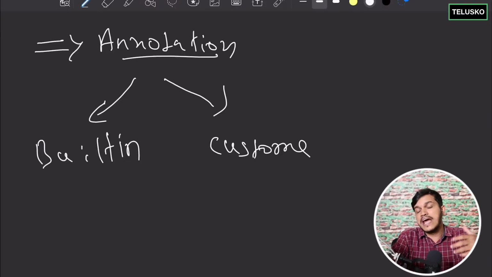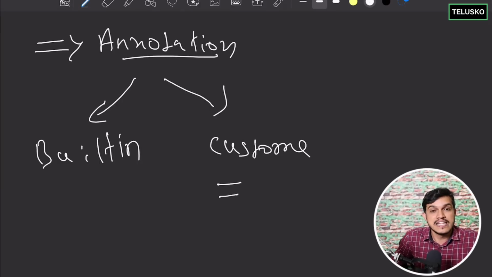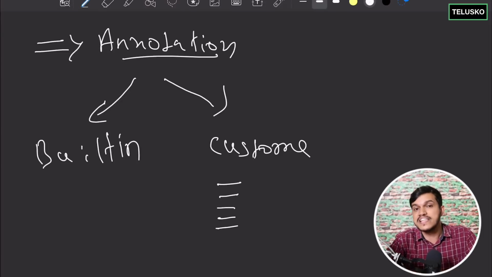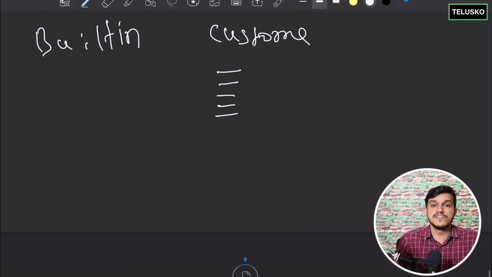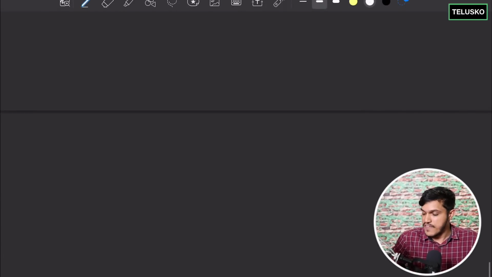But if we just want to directly talk on the built-in annotations which have been used, your answer will also be the same in the interview, that this is the purpose of a specific annotation. But that's not the case here. We'll be creating our own annotation here. Then we will try to understand everything about it, and then later if we talk about some of the built-in annotations, you'll have some idea about the particular annotations, and everything will make sense in that case. Fine. So I hope all of you are on the same page here. So what is that extra information which you are going to embed? That's what we need to see here.